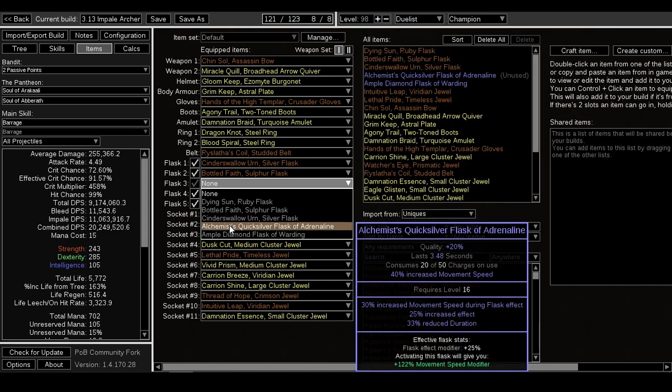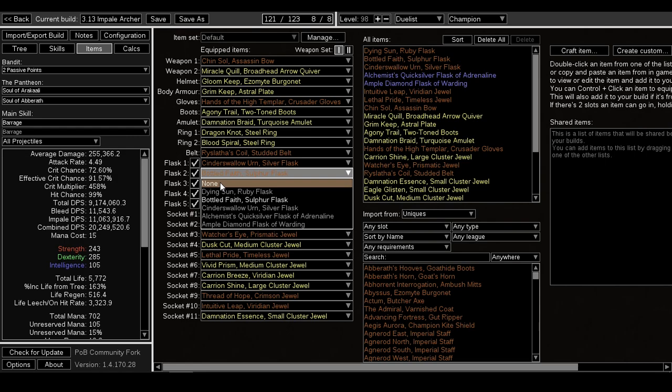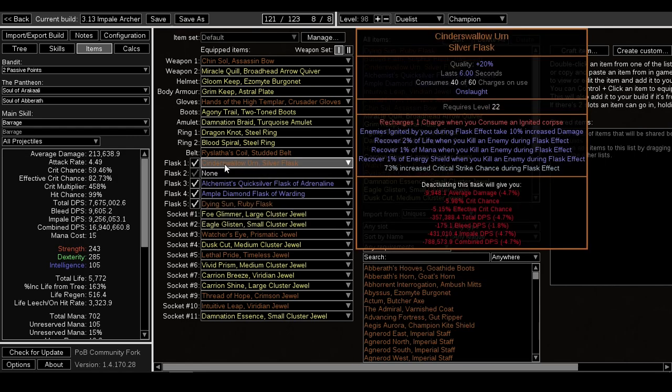But this is only for bossing, so you don't need Battle Fate at maps because that is most of the time useless. Cinder Swallow Urn for Onslaught, recover life and mana when you kill an enemy, so this is very good for recovery in maps. Also Onslaught gives DPS because it provides attack speed, and it also gives movement speed.